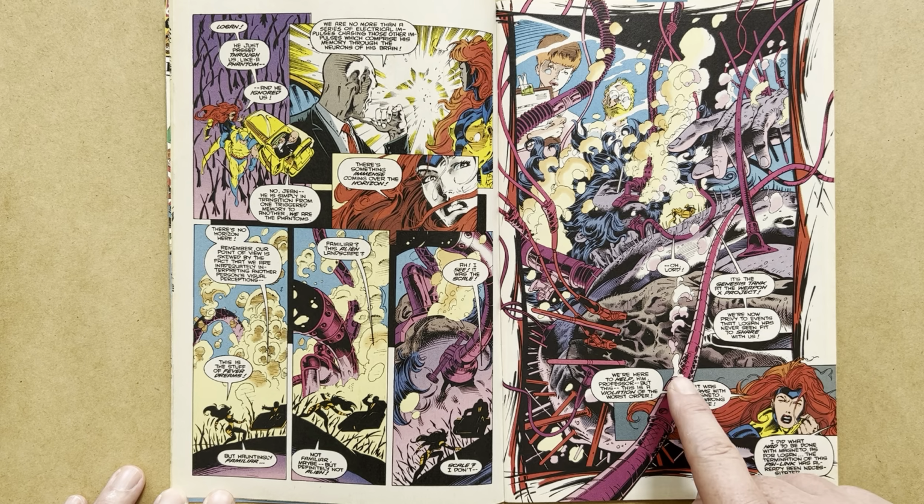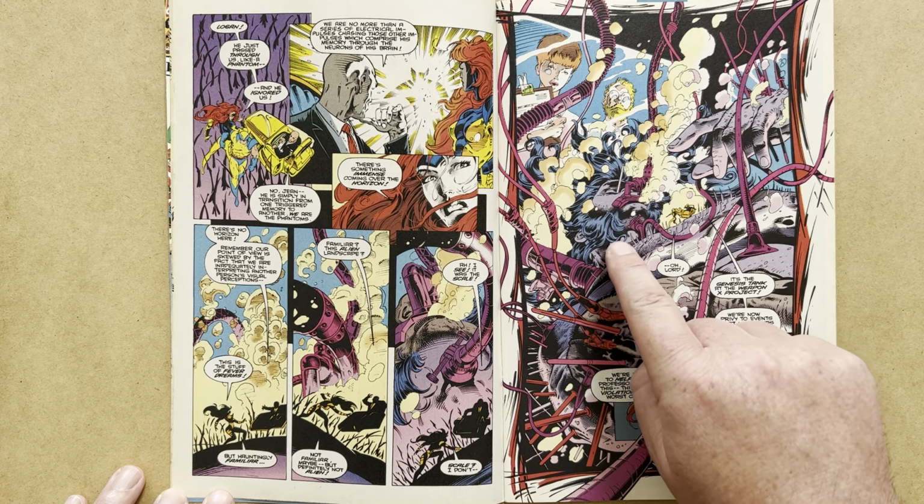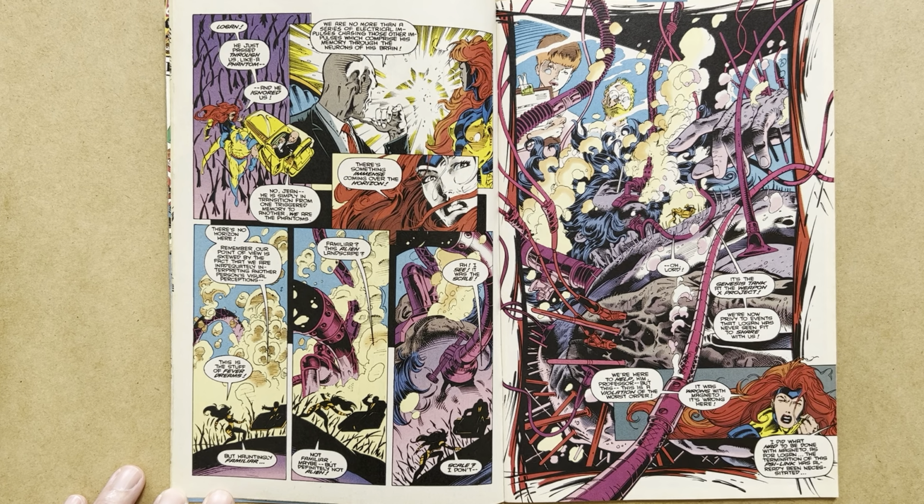And this is a tremendous angle here that Adam Kubert is drawing on Wolverine, and it recalls an image of Barry Windsor Smith's in Marvel Comics Presents number 75, I think, if I'm not mistaken. So great foreshortening here of the hands down to the arm, to the chest, to Wolverine's head here in the tank. Nicely done.